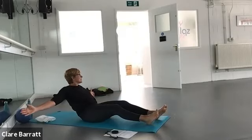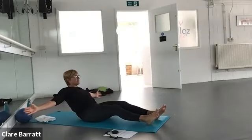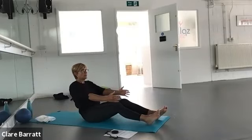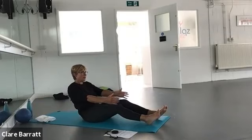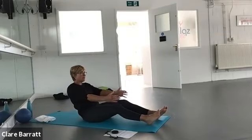Back, tilt, lower. Both arms wider. Back in. Come back up. Nice and tall. Back, tilt, lower. Wider. In. And up. Back. Tilt. Lower. Wider. Back in. And up. Nice and tall. Two more. Back. Tilt. Lower. Wider. In. And up. Back, tilt, lower, wider, in, back up.